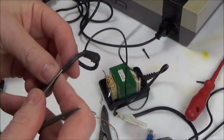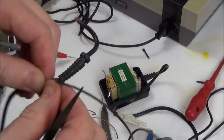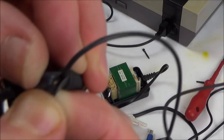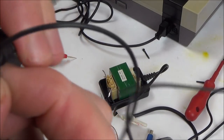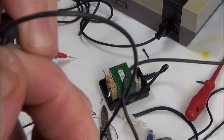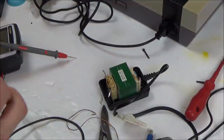Now, where exactly did that break? Just, I bet, at the end. There you go, just at the end of the strain relief, you see? So the strain relief did its job, but then at the end of the strain relief, it broke. So now we should be able to fix this, shouldn't we?